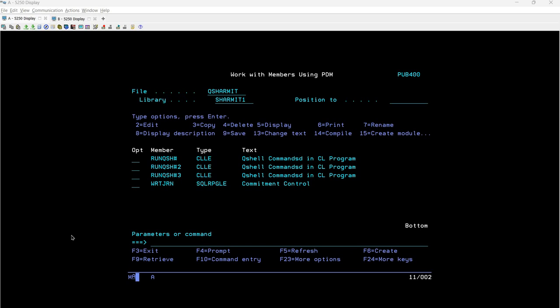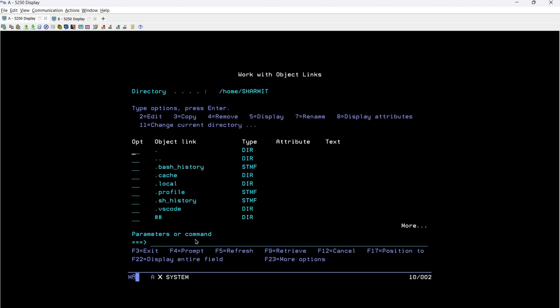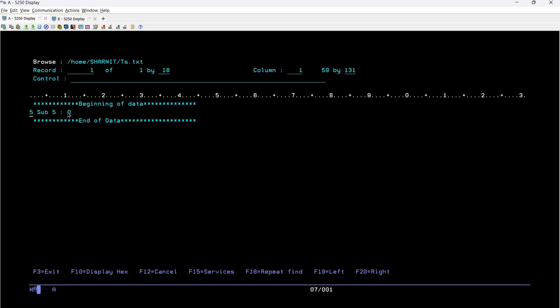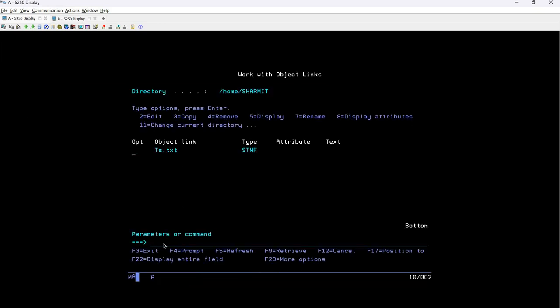First of all, I'll quickly show you the file which we will use to store the output. Although we have discussed this last time also, as we are going to perform mathematical operations, it is better to save the output in a file. So this is my file ts.txt. Right now it is written with 5 sub 5 is 0. We will try to replace or maybe append, depending on the situation, with the help of the echo command. That thing we have already discussed in the last session.